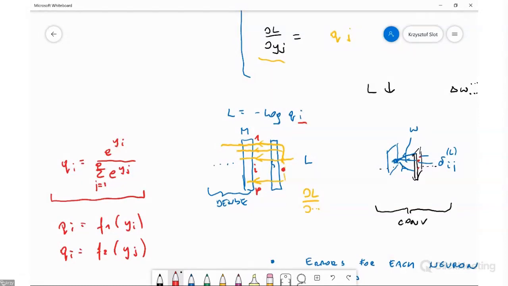In the denominator of this expression, output i depends on any output of the preceding layer. So I need to compute a derivative of Qi both with respect to yi and with respect to yj. And these are different derivatives.